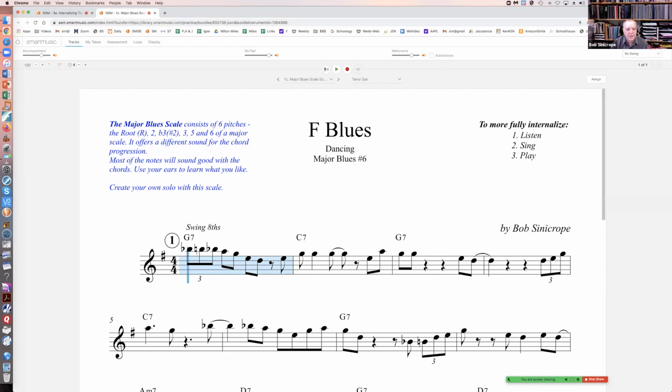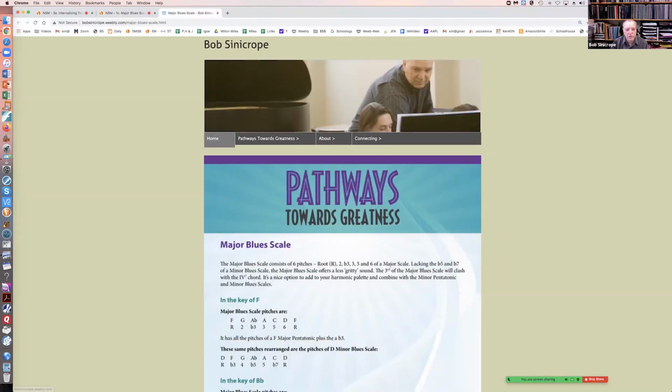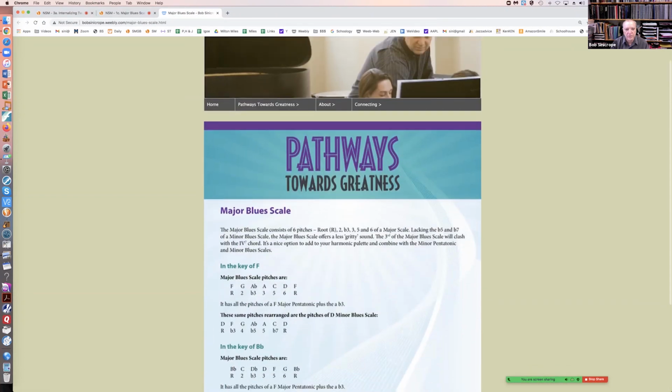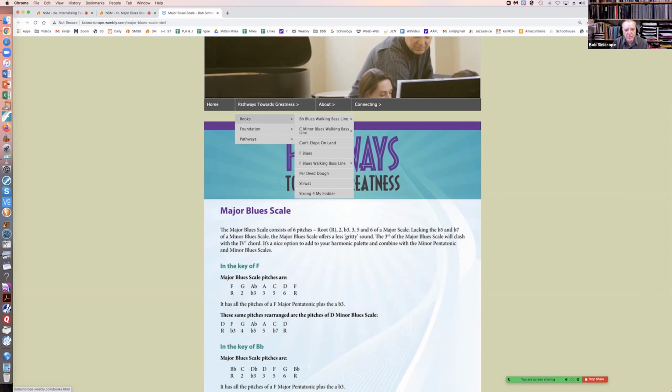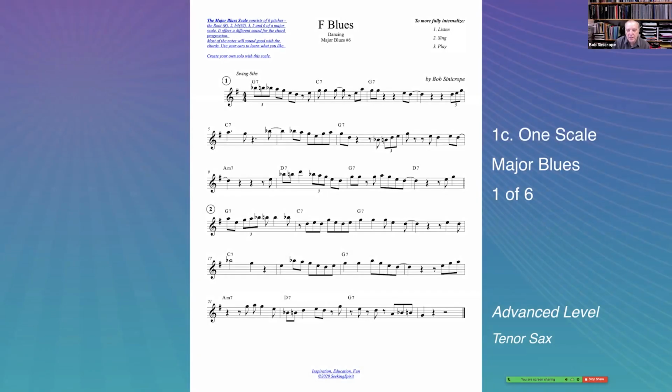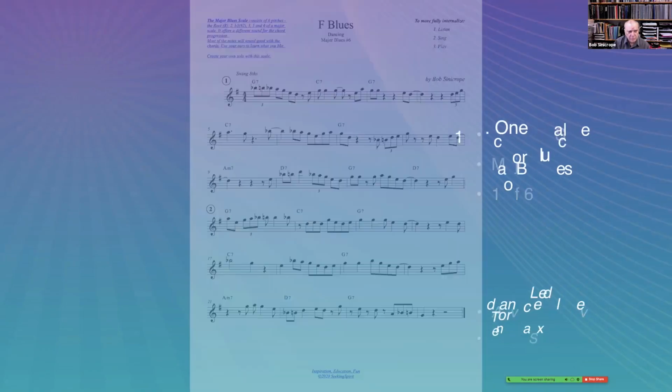And there you go to the hyperlink with an explanation of major blues scale. And I'll just give you a sneak peek. These are some of the hyperlinks, all these kinds of concepts. And there's some videos here. There's some really good stuff that would be very useful. Okay, let's go back. There we go. Okay, so that's the first chapter.